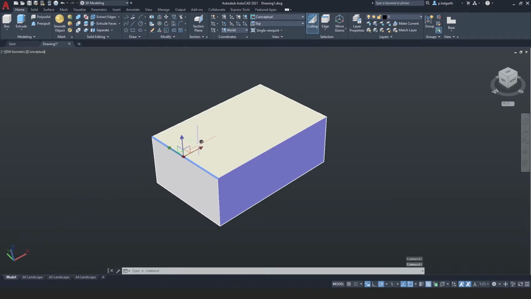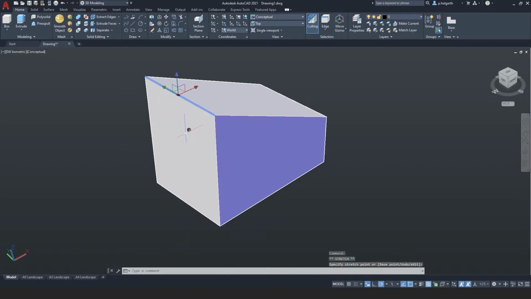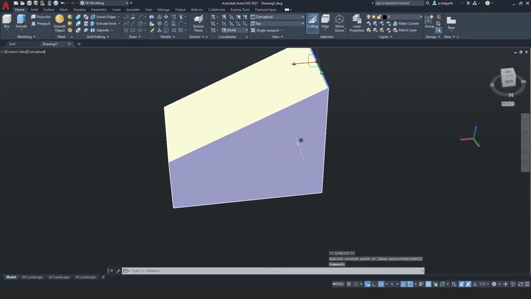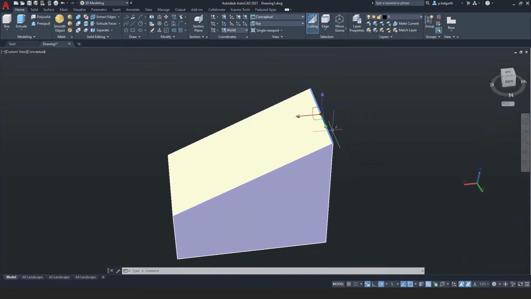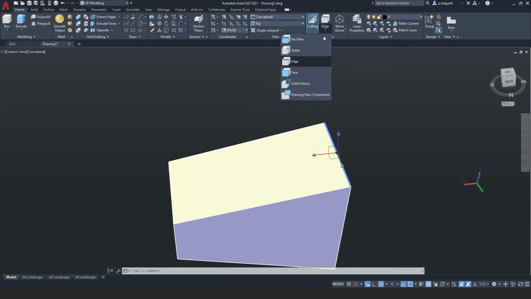And because I've got my 3D gizmo showing, because I'm in conceptual, I can now manipulate this box by that edge. And you can see the 3D move gizmo allows me to manipulate this box quite easily. I could select a vertex, and I can select this corner over here.